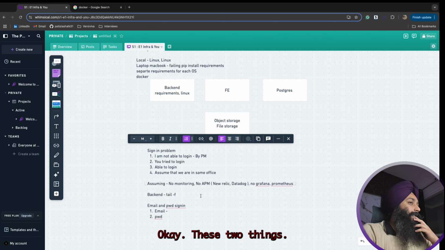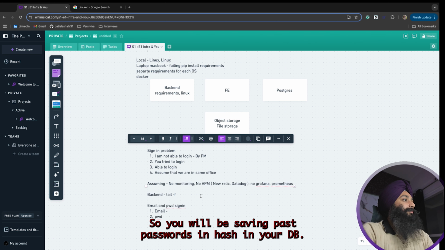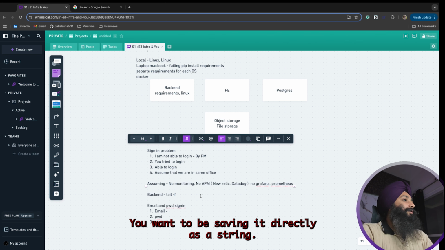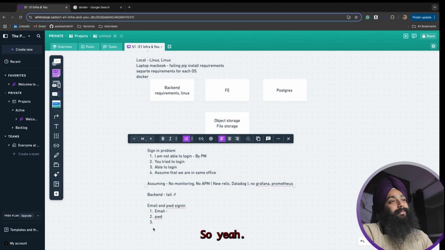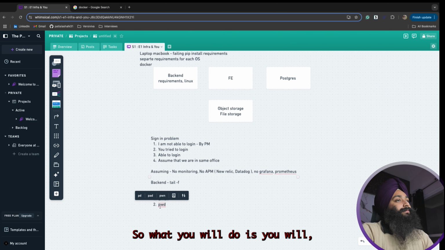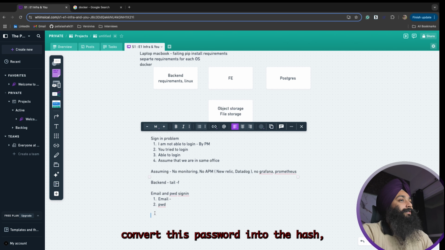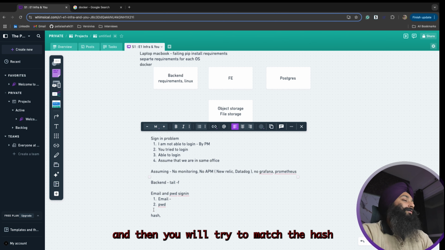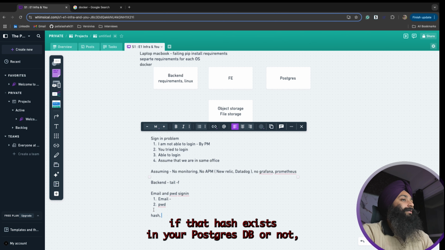These two things. You will be saving passwords as a hash in your DB. You won't be saving it directly as a plain string. So what you will do is convert this password into the hash, and then try to match whether that hash exists in your PostgreSQL DB or not.